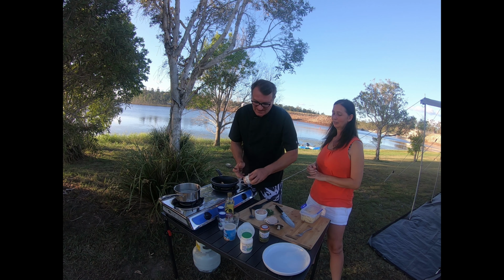So we'll pop that straight in there. That's heaps. Thank you. Look at that. You can use whatever you want. Bacon or prosciutto or whatever you like. Whatever you got on hand. I think this dish actually works really well with bacon because of the pesto. So pesto is the star of this dish. It doesn't matter what you put in it, you want the real pesto flavour to come through. Definitely, you're spot on there.